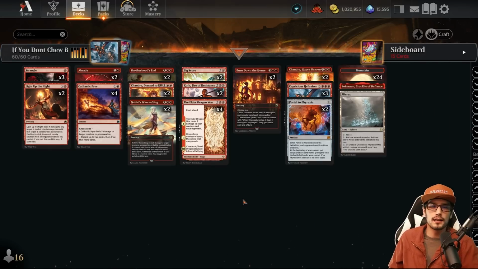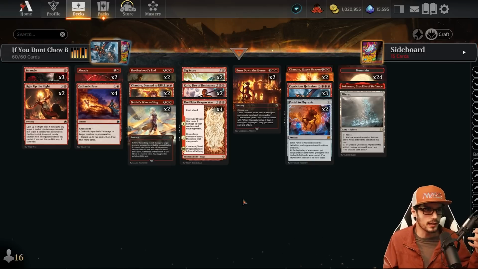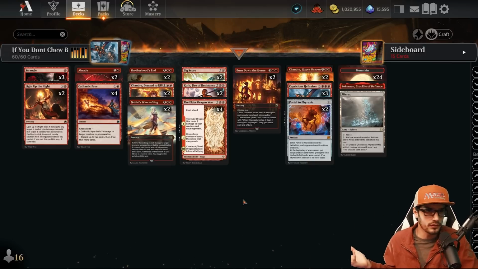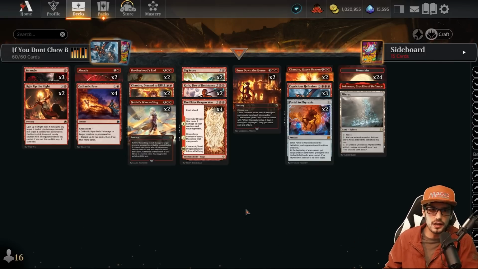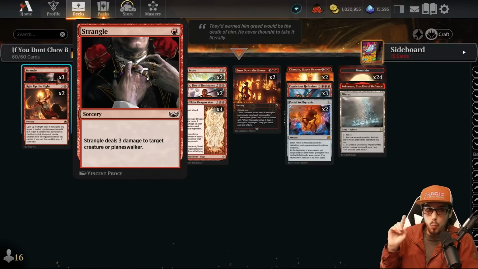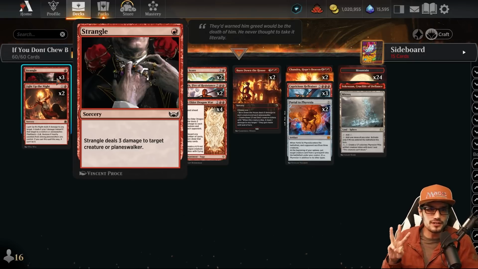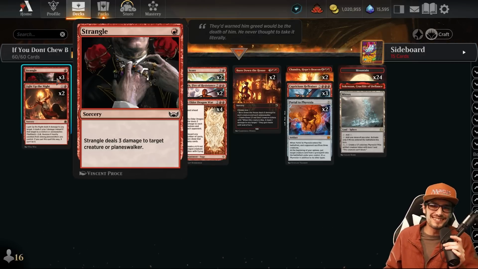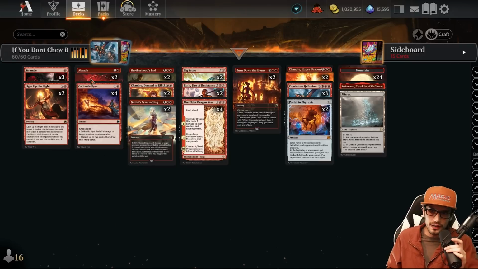Now keep in mind that we can just cast our removal spells, because when we cast them, they're going to end up in the grave. So we're just surviving for the first few turns while we try to fill the grave and generate field advantage. Strangle, 1 mana, I'm all over the place today. 3 damage to creature or planeswalker. So, very cheap, effective removal early on in the game.